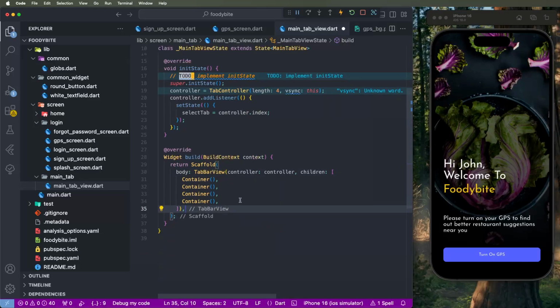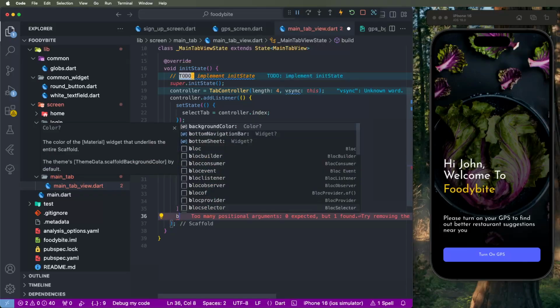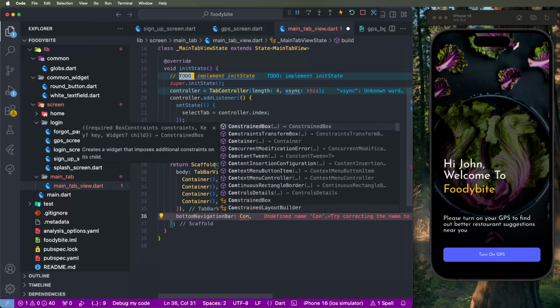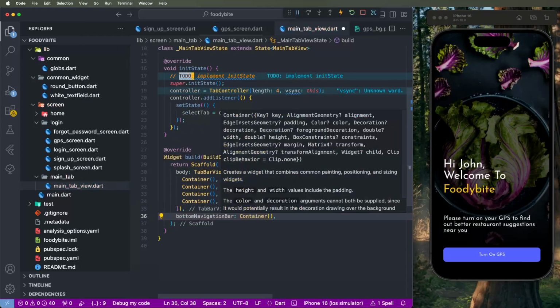Now, making the UI, we need to create and set this. Then after, we need to set the bottom nav bar. We need to set this inside the tab controller. So we need to set the bottom nav bar and create the container.